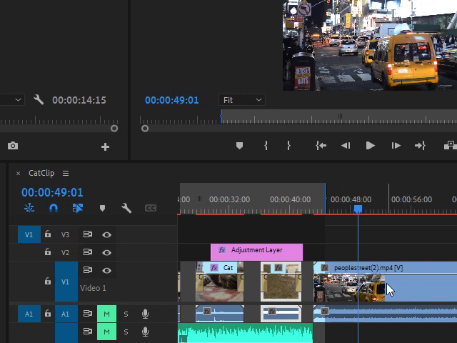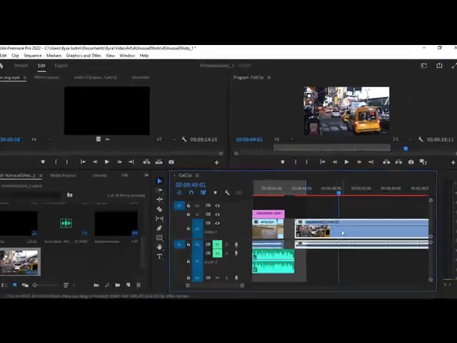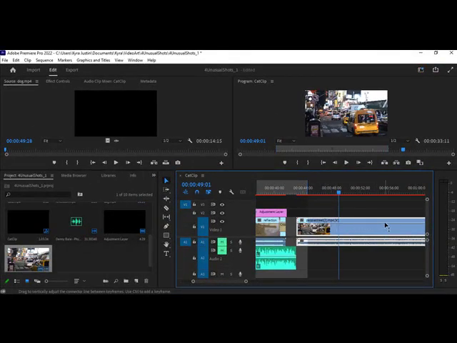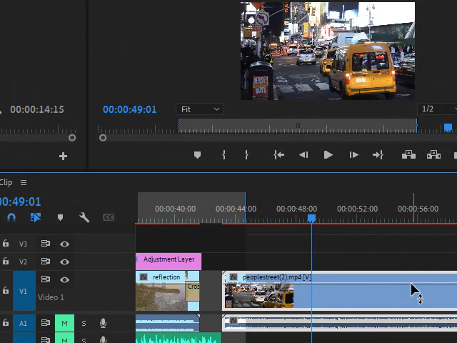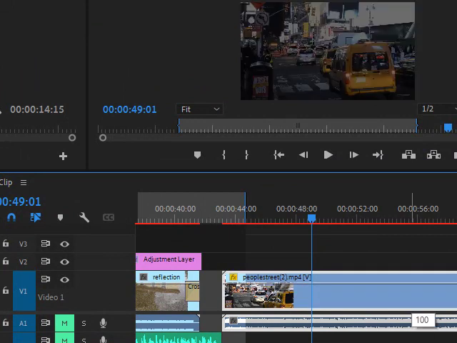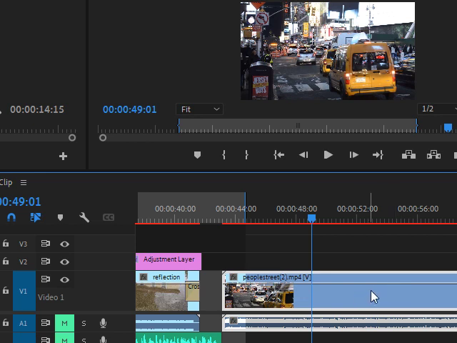So I'm going to zoom in on this clip a little bit more. If you look up here, hopefully you remember that this is the opacity slider. I drag it down and my clip becomes more transparent. I put it back up, that's 100%. I want to point that out because you're going to see in a second another slider or bar like this, but that's going to be for adjusting your speed. And everything is going to look a little different.